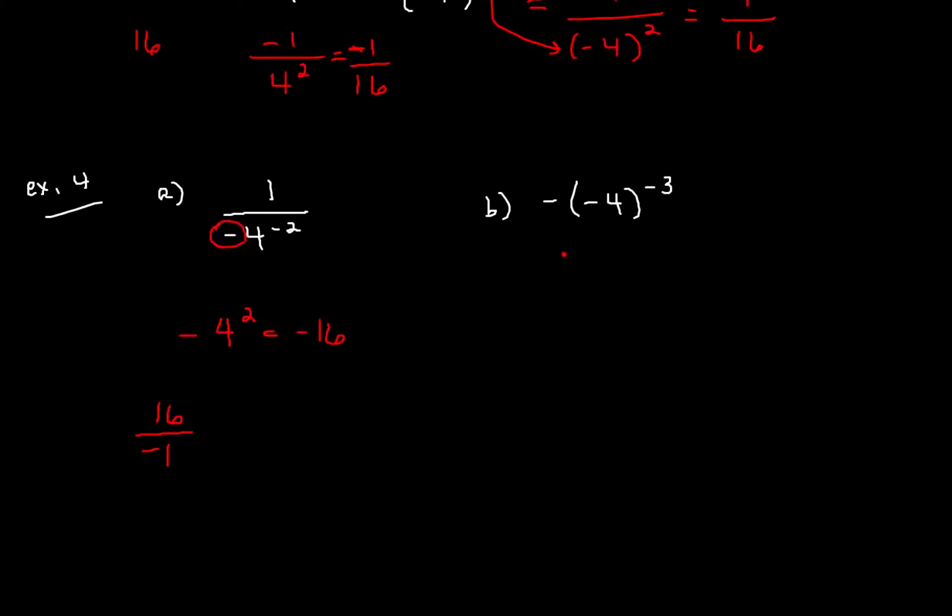And one more. We have negative, and you'd have to leave a 1 up there. That's this negative right there. And then you bring this to the denominator, negative 4 cubed, like that. And you would get negative 1 over 4 times 4 is 16 times 4 is 48. And now we have a negative and a negative, so it's going to be 1 over 48. And that is, 2 negatives make a positive. So that's it for lesson 36.